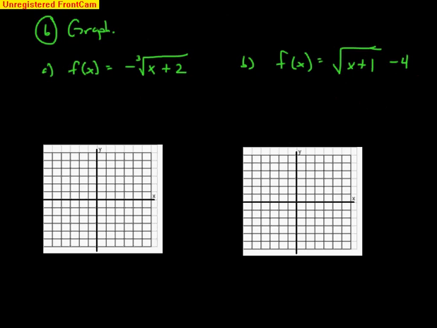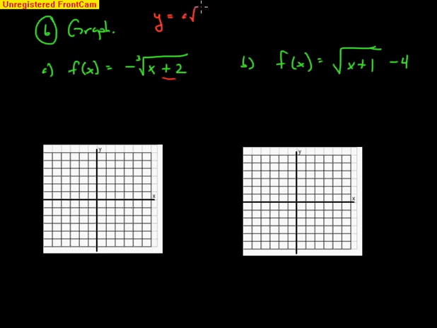Okay, here are our last 2 problems. We're going to graph these 2 equations. One's a cube root and one is a square root. So let's look at the cube root first. So A says f of x equals negative the cube root of x plus 2. So the first thing you need to know is what the shifting is. Now this right here, remember, I'll just write the general. Y or f of x, it doesn't matter.